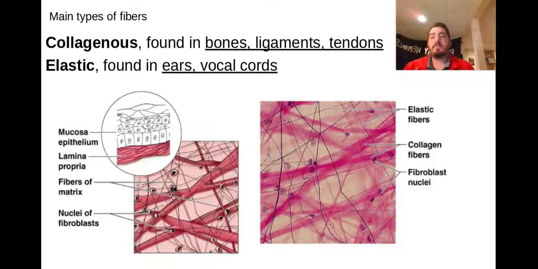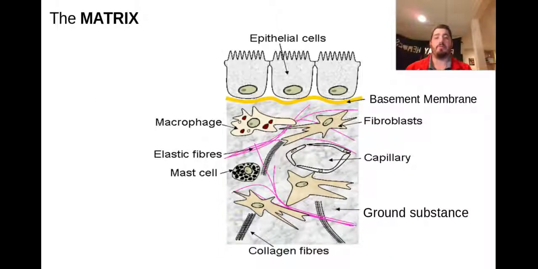All right, and we have 2 types of fibers, right? You have collagenous, fibers that are found in bones, ligaments, and tendons. Really tough stuff, okay? Then you have elastic fibers, which are found in ears and vocal cords. And if you think about like one difference between your bones versus your ears, right? Well, bones are pretty strong, right? They don't break when you do basic stuff. Your ears, though, right? Super floppy, super stretchy. Same with our vocal cords, why you can do really high noises and really low, right? They're very elastic. So those fibers allow for different properties of connective tissue. So we have collagenous and elastic. Thinking about hard versus soft, all right?